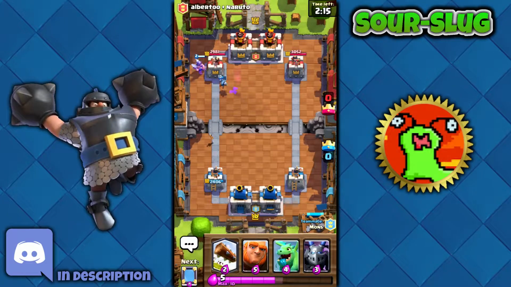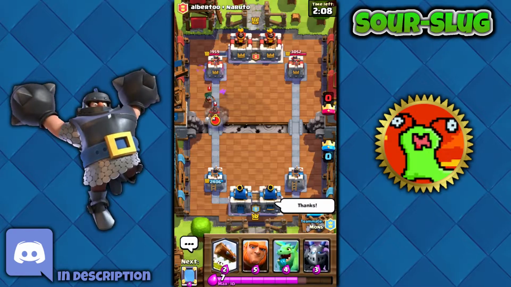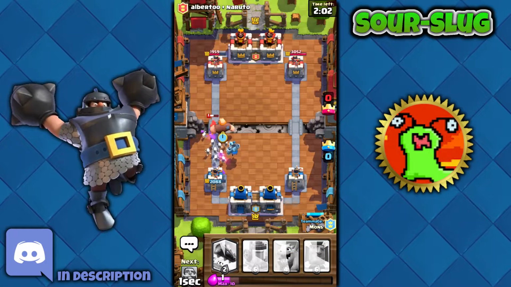One minion is going to attack the tower. Surprised they didn't zap that or something. So that's more damage than their Hog Rider did, which is awesome. Okay, so that's a nice skeleton army. I'll probably play a giant right now and get ready.